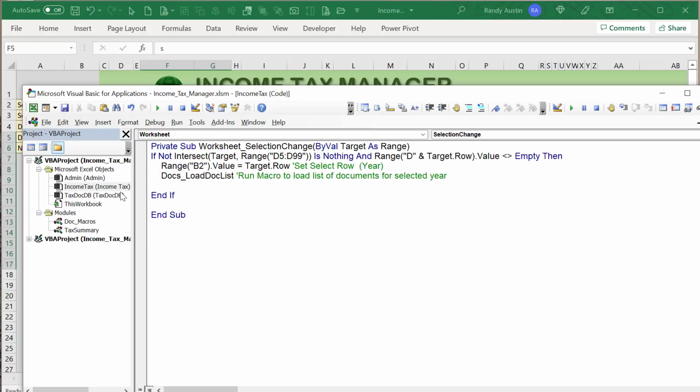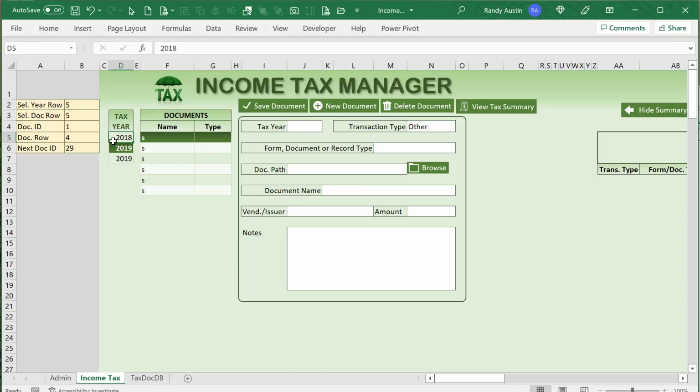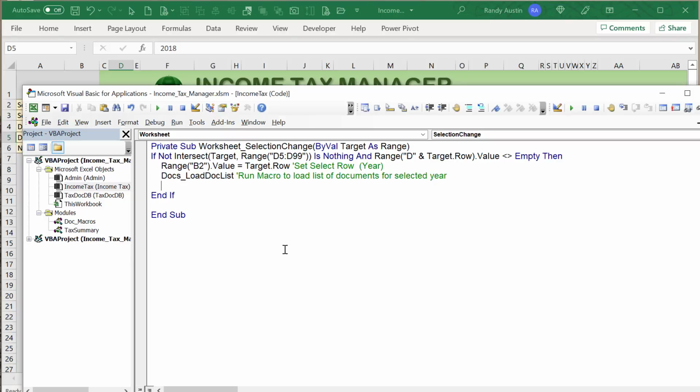Also, I want to make sure that we add in something a little bit later on, which is, like, if I select a year and that summary is visible, I want to change that summary. So better write it in now in case I forget. So here's what I'm going to show you. At some point, well, we can get rid of that for now. I'll comment that out for now.